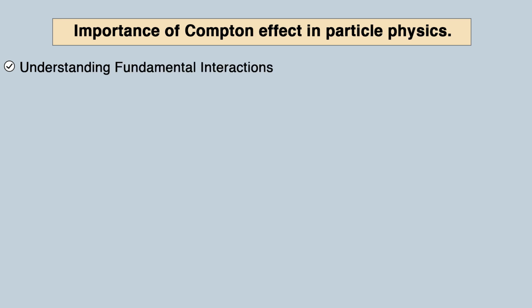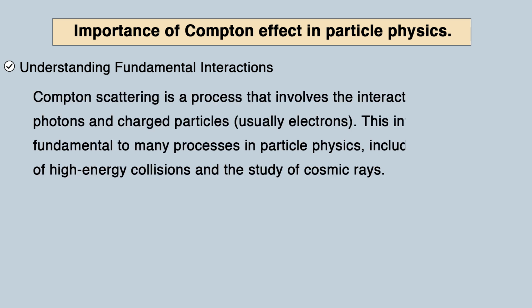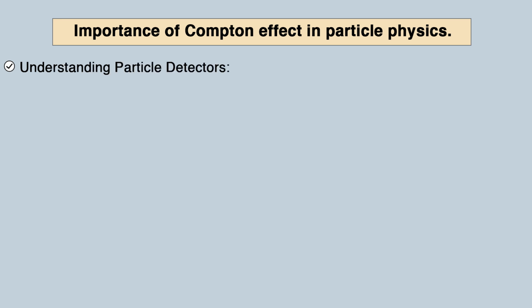Now it's time to discuss the importance of the Compton effect in particle physics. The first importance is understanding fundamental interactions. Compton scattering is a process that involves the interaction between photons and charged particles. This interaction is fundamental to many processes in particle physics, including the analysis of high energy collisions and the study of cosmic rays.